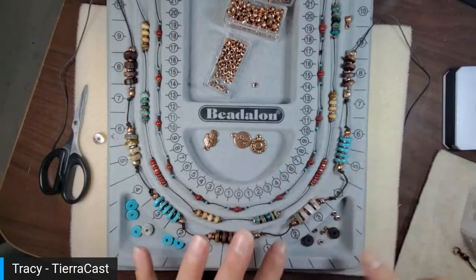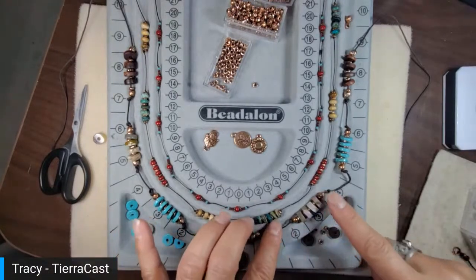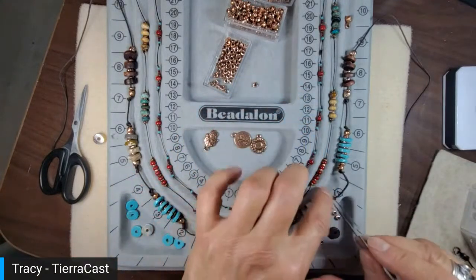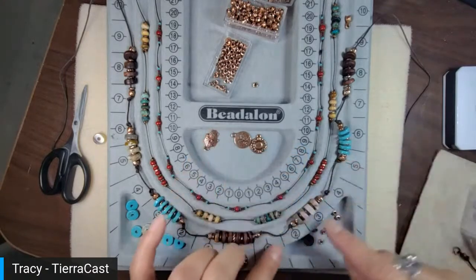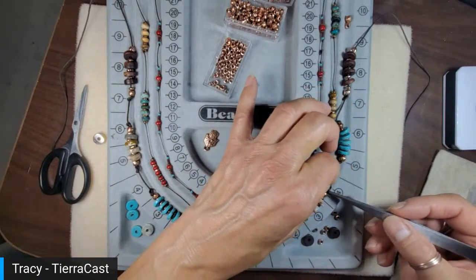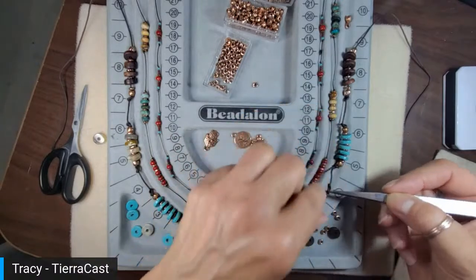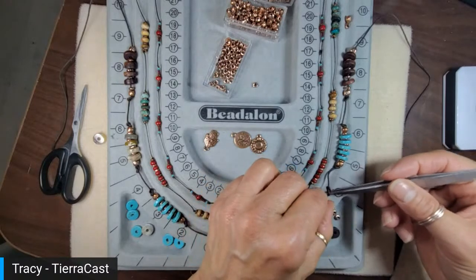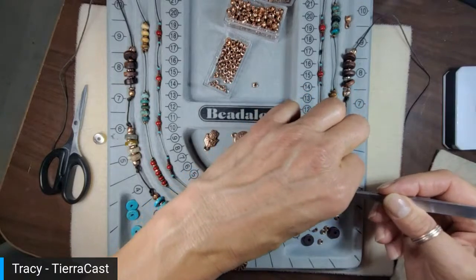Maybe not super tight, because there may still be some adjustment, but tighter. And then you can see that I've moved it down a little bit, about a quarter of an inch. And now I need to move this knot down. So I'm going to just loosen it, and I'm going to squeeze all those beads together, and I'm going to tuck my tweezers down through the loop of the knot and grab that cord right next to that last bead.